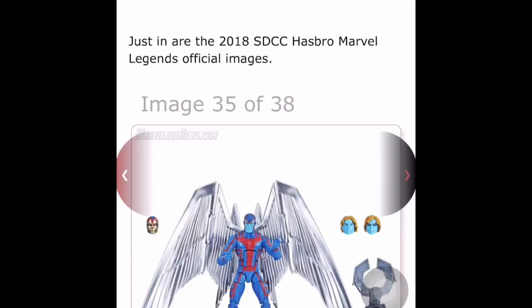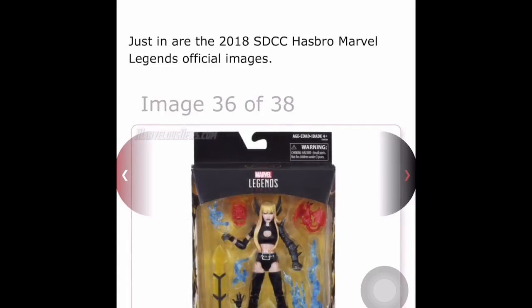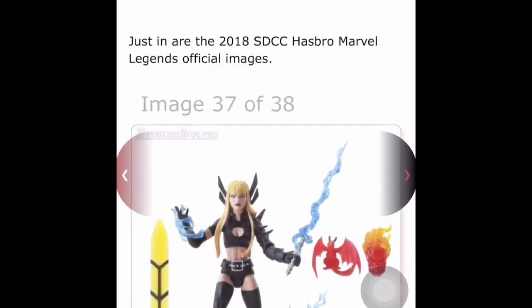Like what they did with the Red Onslaught head, the Magneto head. They put it in with another X-Men figure. So that's interesting. Finally, we get Magik. I mean, years after the San Diego Comic-Con Book of Vishanti, we finally get a single packed Magik, and this is gonna sell like pancakes. And I can already imagine that Book of Vishanti price is going down because of this announcement. So we'll see. Wow, it looks to be the same figure, maybe some slight differences in paint here and there, but it's still the same mold.